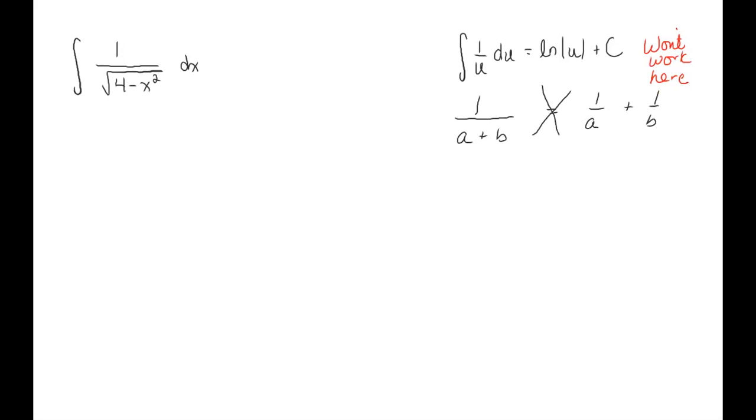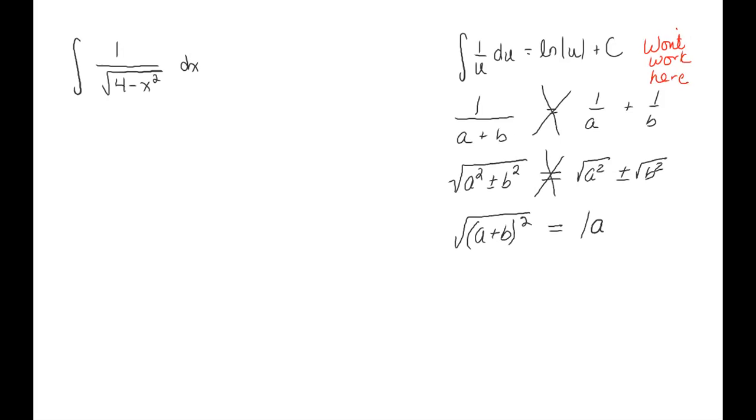The other thing that you can't do is that if you have a square root of a sum or difference, you can't say the square root of the first thing plus or minus the square root of the second thing. That's also a big no-no. That is not a property of square roots. If you had an a plus b all squared, then you could say that that's equal to the absolute value of a plus b. So the very last thing is the only maybe valid thing we could do here.